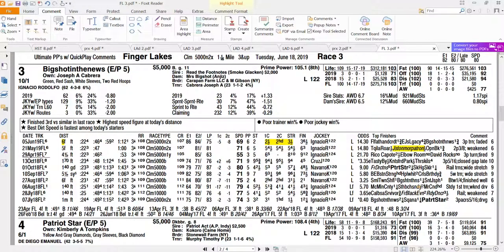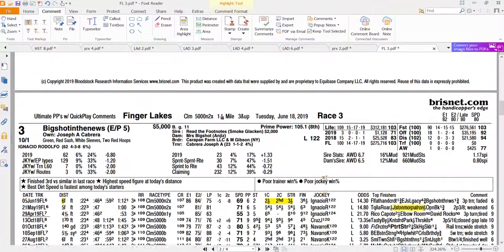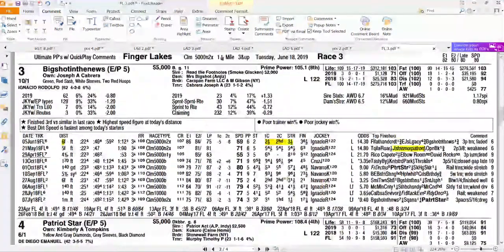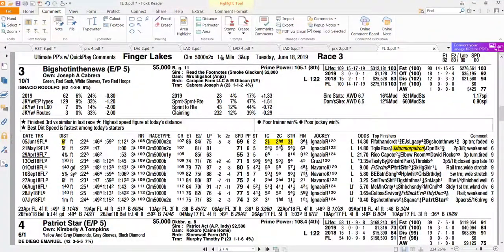If these horses were able to come out and win their next race after that, I identify that on my grid, and I give a little bit of credence to that when looking into the figures and the information. But the one thing I did identify is this horse is coming out of a sprint race, 6 furlongs, and going to a route. And one of the things I look for is close to the pace for most of the race at 6 furlongs or at the 1 turn distance. And obviously he loses the race by 6.5 lengths.